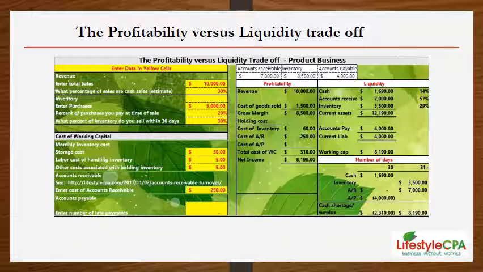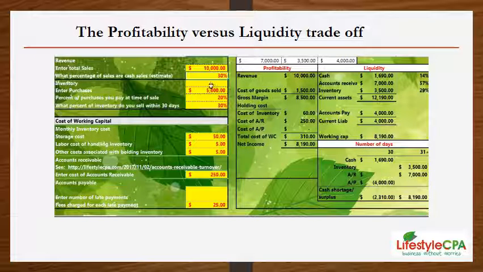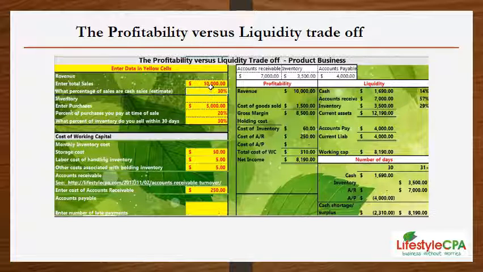So now let's take a look at an example. This Excel file you can get for free by downloading the Excel file in the link below. So the yellow cell is where you enter your data. Every other cell is populated for you, so do not enter data in any other cells besides the yellow cell. The information that's needed for you is your sales, percentage of sales and cash, and this could just be rough estimations, and you can play with these numbers to see how different numbers will affect your working capital needs.